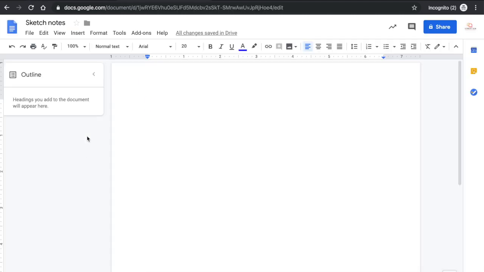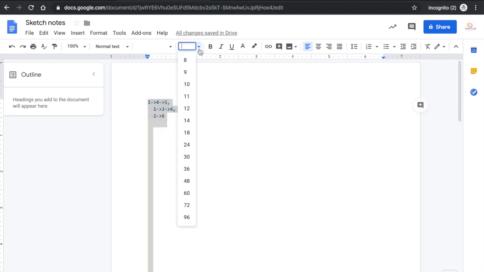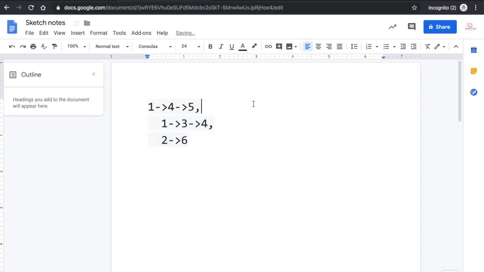Let me copy it. Okay, I can, but its font size is too small, so let me change it to bigger. Okay, so this is the simplest case. Actually, the simplest case is, let's say we have two sorted linked lists. How do we merge them and combine them into one sorted linked list?